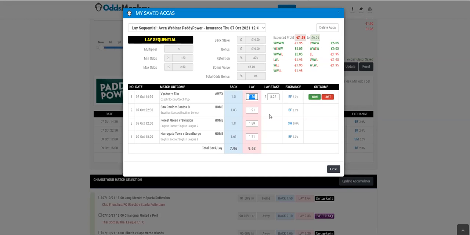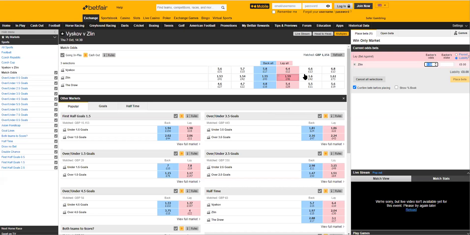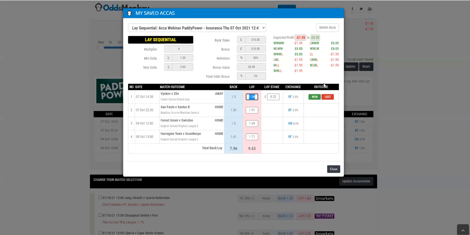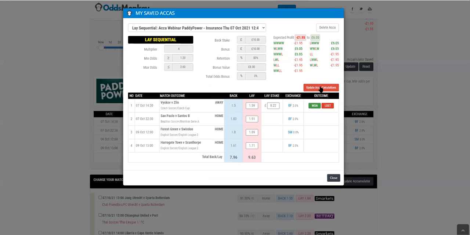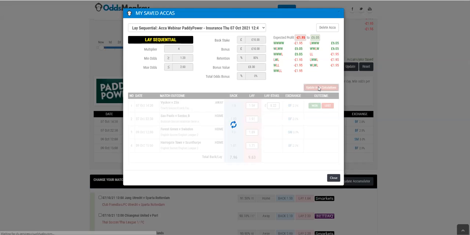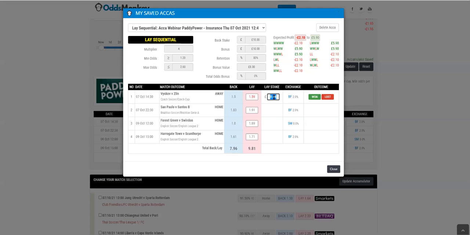Once you've placed your bookmaker stake, if the lay odds do change, don't panic. Come back. So the lay odds are 1.59. Come back here, type 1.59 in there, and then you can update the calculations, and this lay stake will change accordingly. So now instead of £8.22, we need to lay £8.06.